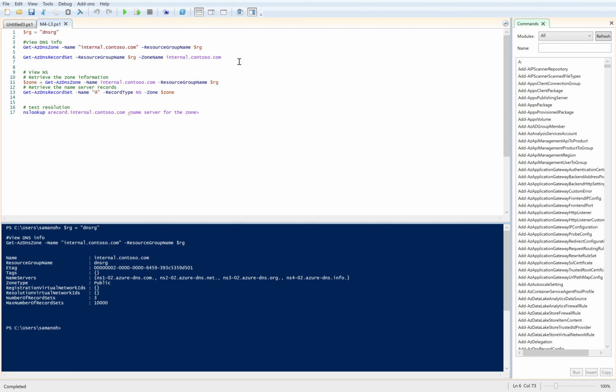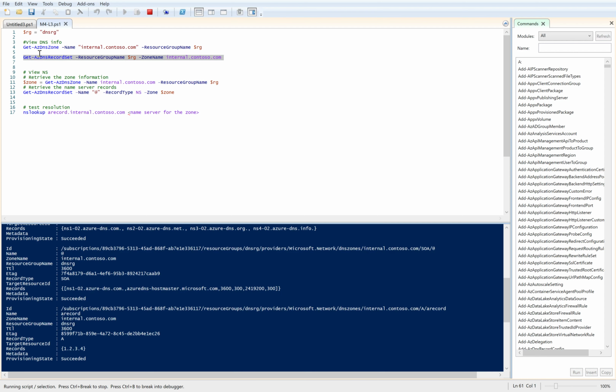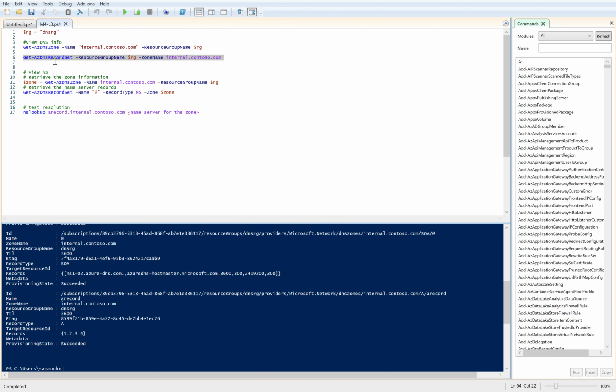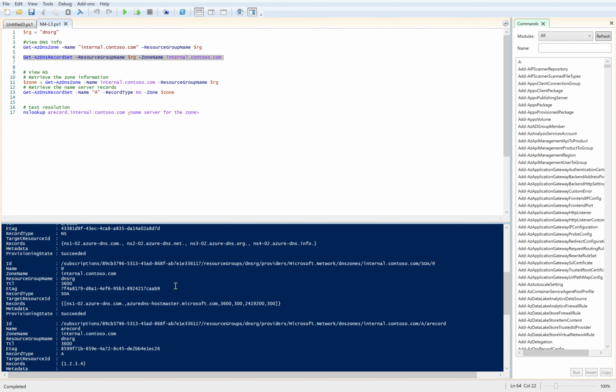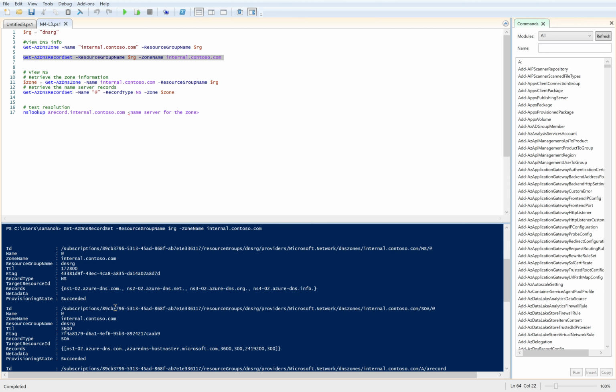If we specifically want to look at DNS record set information, we can use the cmdlet Get-AzDnsRecordSet, and we can pass the zone name, and then we'll be able to get the information. And if we see the output, we are able to see the record set which we have created with the IP address 1234 and the other two record sets which were already there. So we can see all that information.